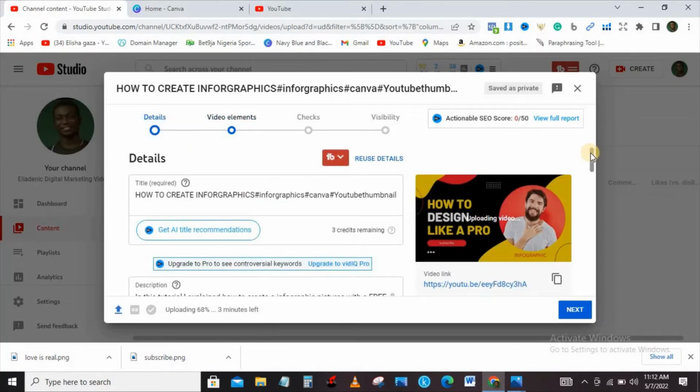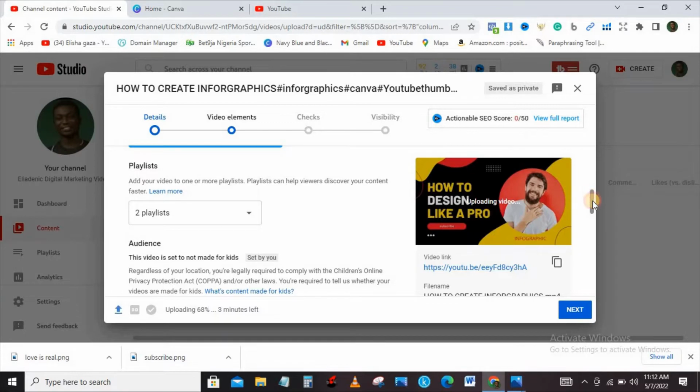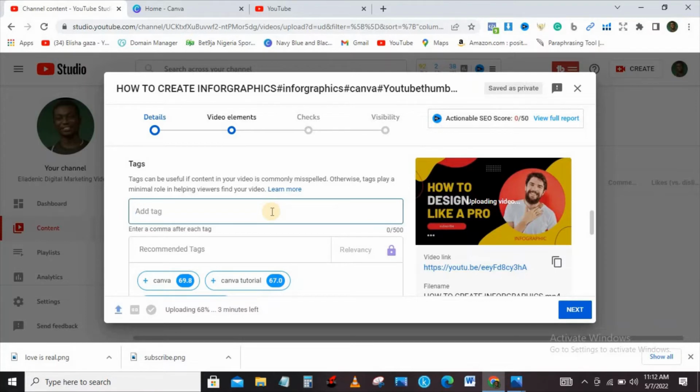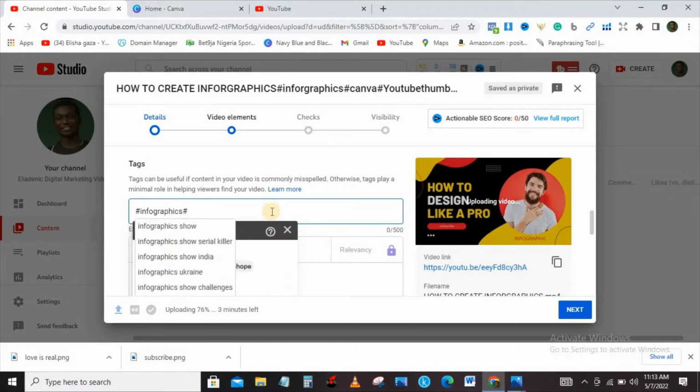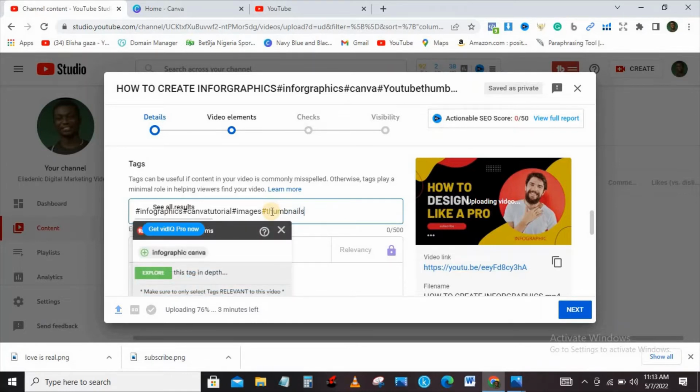So you come to tag, scroll down, so you can say hashtag INFOGRAPHICS, hashtag Canva tutorial, adverts, images, hashtag thumbnails, and so on.